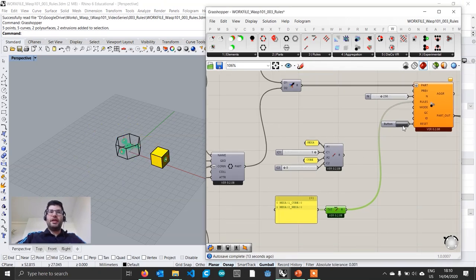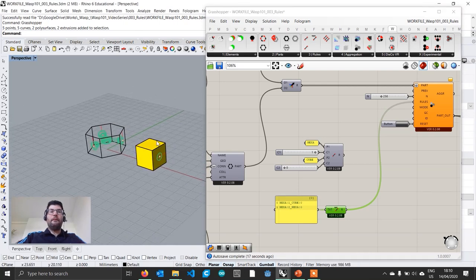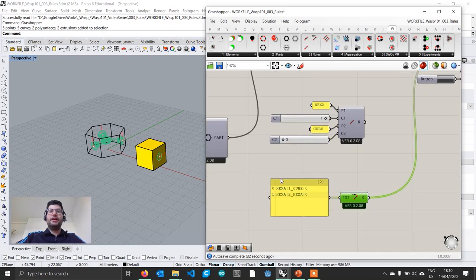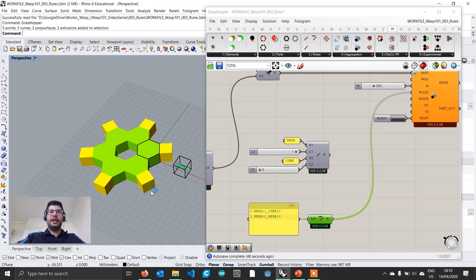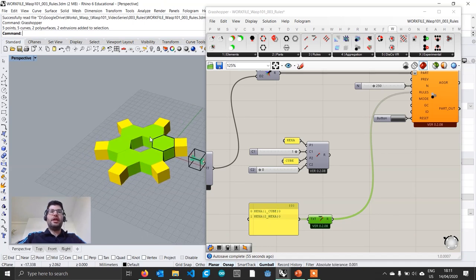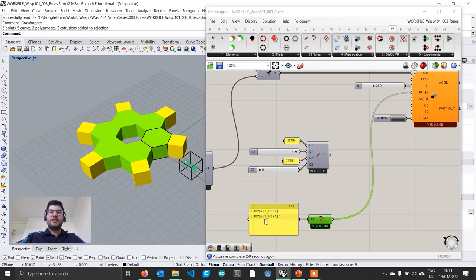So what happened in the previous case, like in this case, is that Wasp, in its first step, always picks a random part to start the aggregation from. In this case, it picked a cube. Of course, there's a 50% chance of picking each of them. It picked a cube, but we have a problem. There is no rule that contains cube in the left side, which means that there is no rule that allows to grow from a cube. In the other case, let's try to press a bit till we hit the other one. We are using these two rules that allow to connect hexa2 to hexa0 and hexa1 to cube, but this is a set of rules that create a closed loop, because hexa2 will connect to 0 and will exhaust all the available connections, and hexa1 will go to cube, but then from cube we have nothing else to grow.